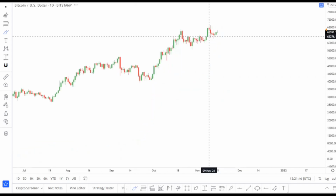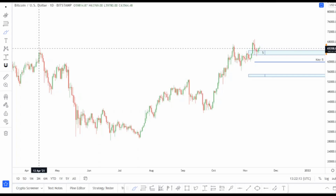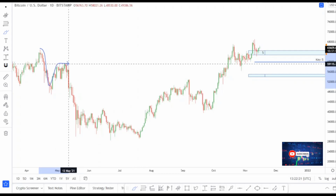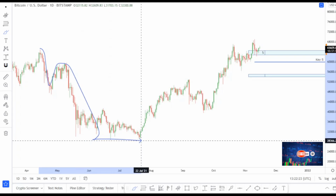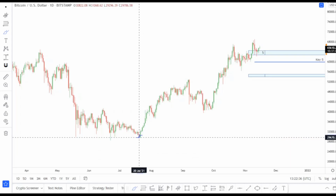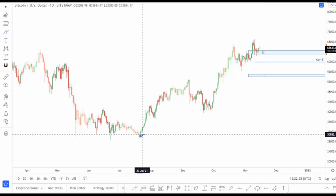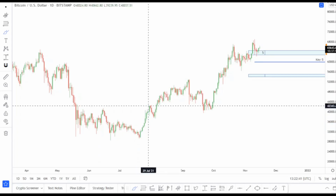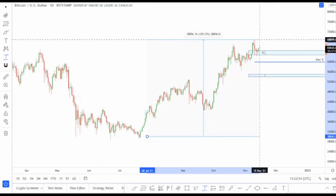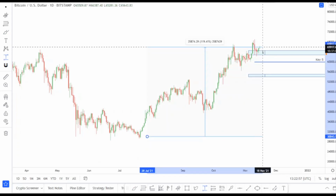On the daily time frame, as soon as we reached the April all-time high around $65,000, we dumped, and then right from the 0.618, 0.66 golden zones, we had a short. We came right inside support number 4, and we had 50% profit once we reached $30,000. As soon as we claimed $30,000, $31,000 on the lower time frame as well as the higher time frame, we had a buy signal. Since then, if you're holding your positions from $29,000, $31,000, BTC pumped all the way up to 130%, with the current price action 120% nearly spot profit.